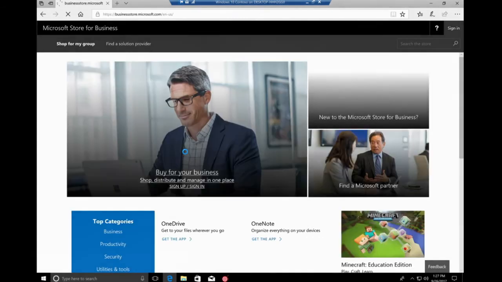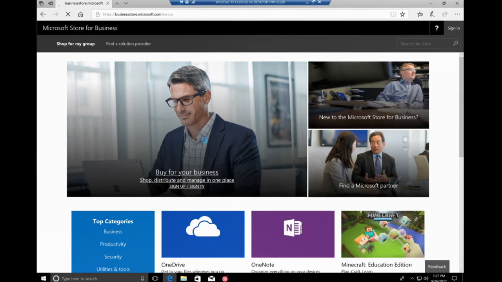So if you don't already have an account, you can just use this middle tile in here to sign up. There's a free trial, so if you want to just give it a shot and test it around, feel free to do it. I'm just going to quickly sign in here. Ooh. What happened here?